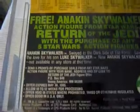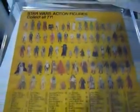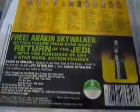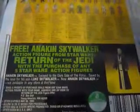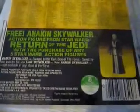And you could get this offer. Let's see, the offer expired May the 30th 1985. So you could get that offer up to then. And you've got the 77 figures there. After this there was a 79 back, and then after that there was the 92 back. So nice card. I think this is the first time I've ever had this card with this Anakin offer on it. You know, I've had quite a lot of US 77 backs, so it's nice to have that offer on it.